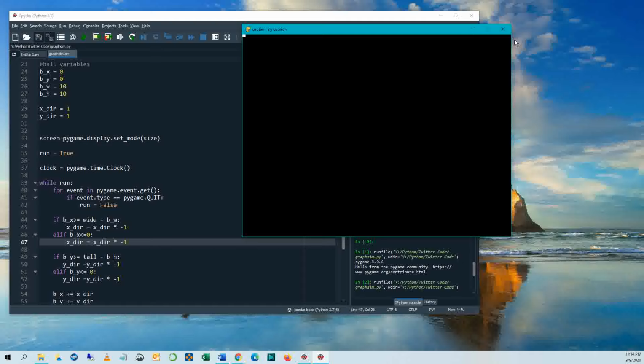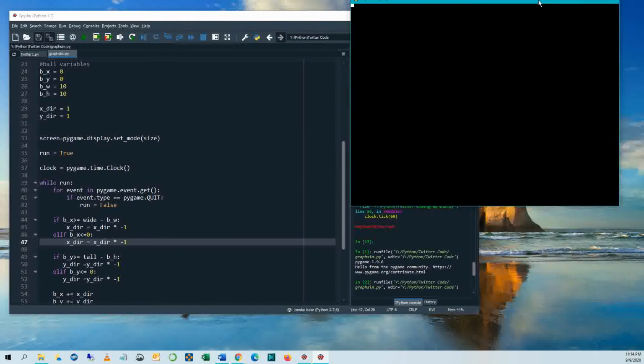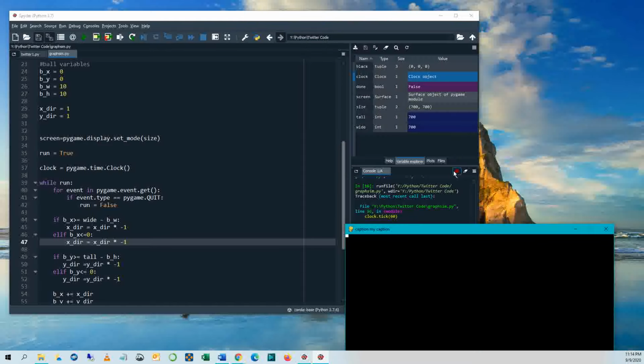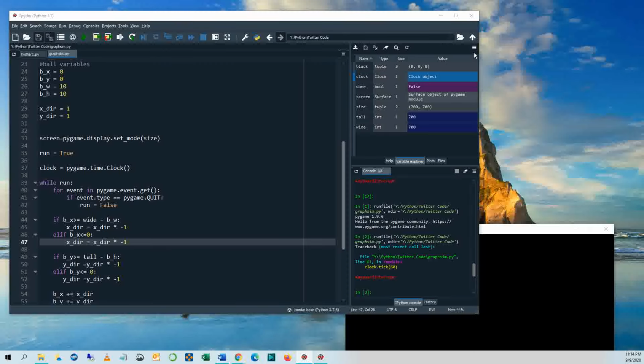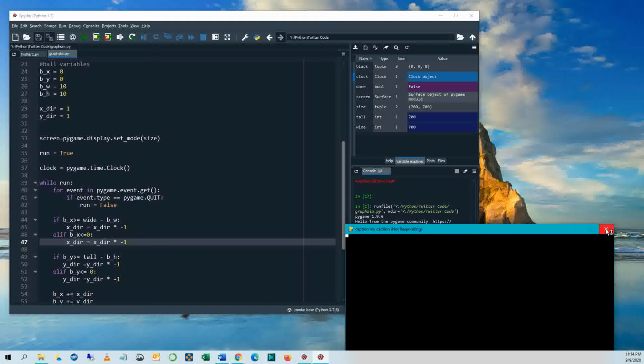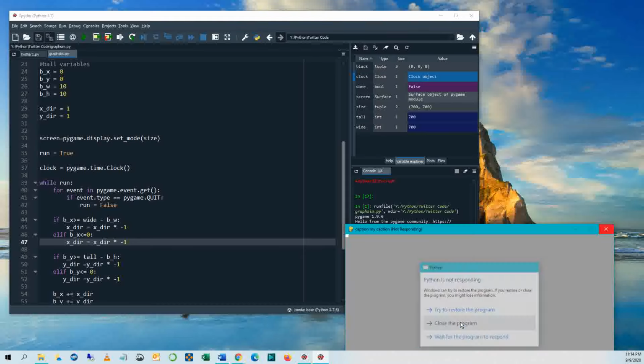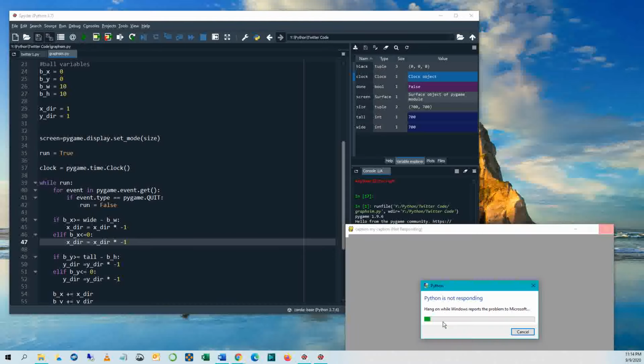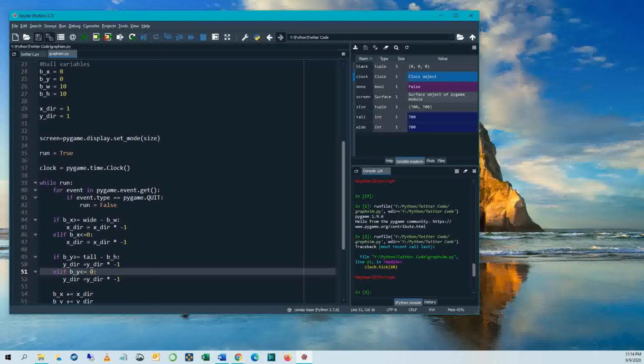So let me kill this thing. Ooh, and it really didn't like that. Okay, so let's say that if it's less than or equal to probably -1, right? Let's try it, because that means it ran off.